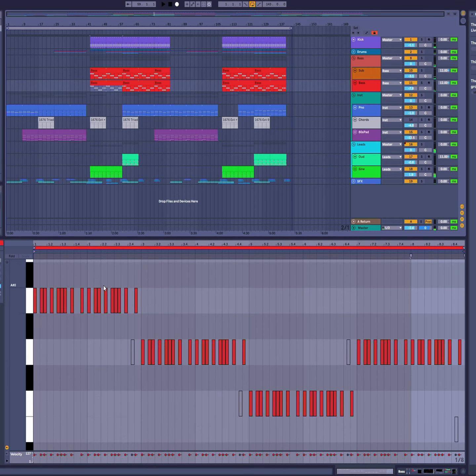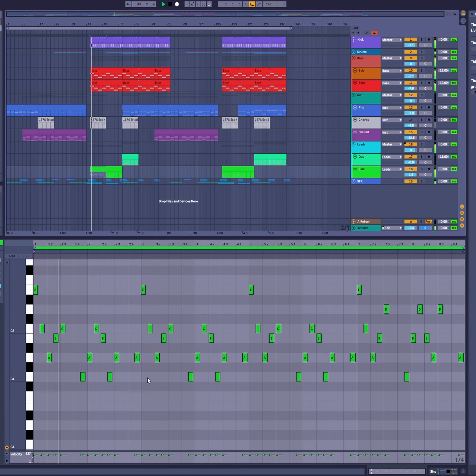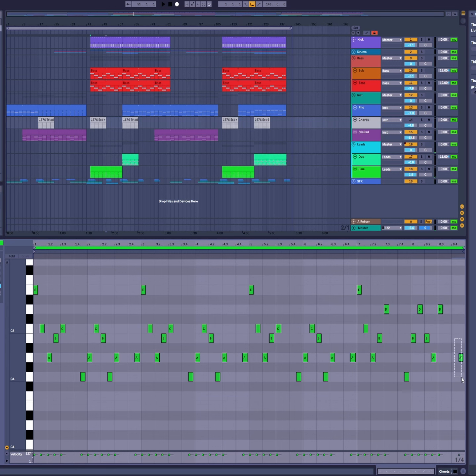By the way, sorry, our bass again is just playing 1, 7, 6, 7. Just like the lower notes of the piano earlier. Again, I've tried to land on the 1.